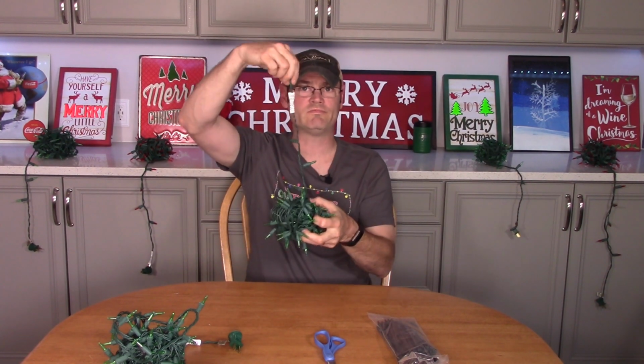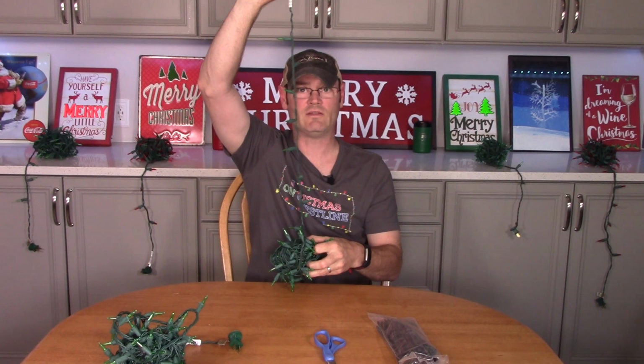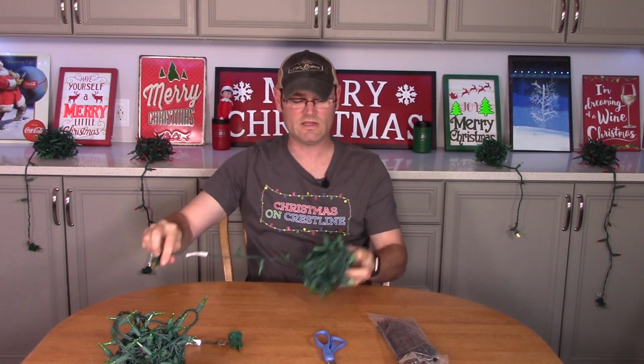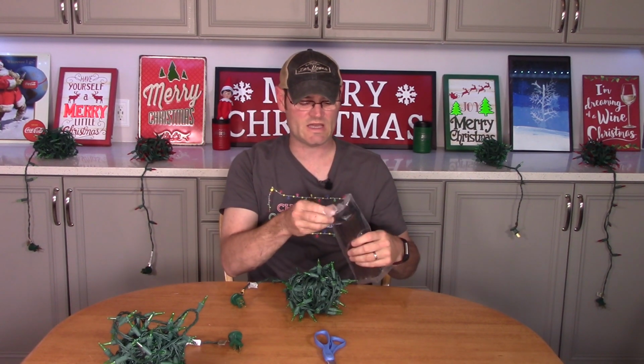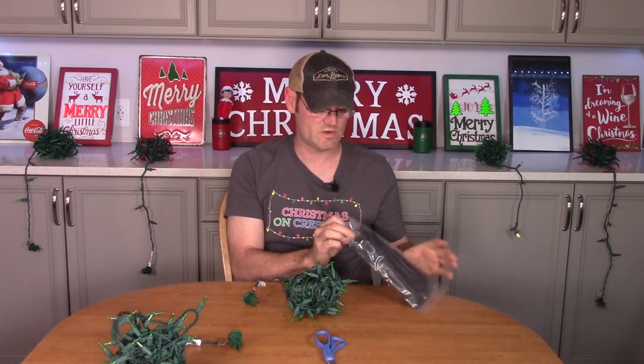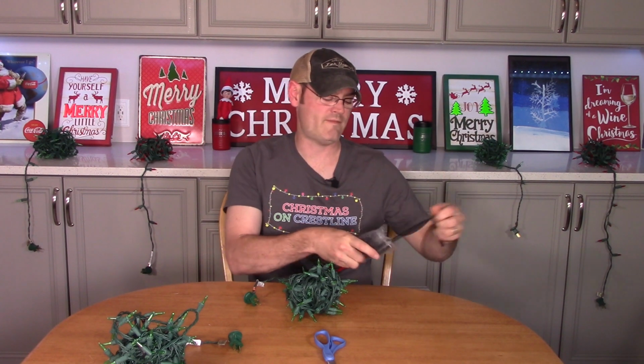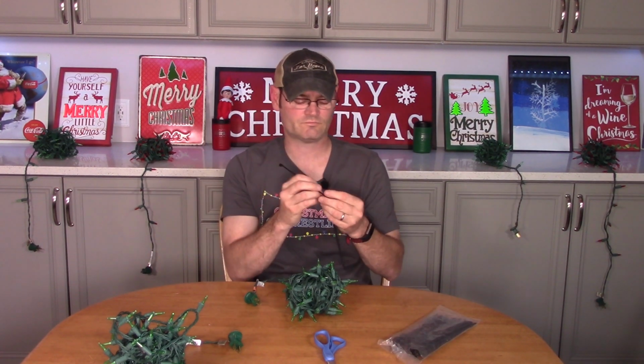However long you want these to hang. If you want them to hang just about 8 inches, do that. If you want them to hang longer, you can do that. But anyway, when you get to the length you want, you take some zip ties, just run-of-the-mill zip ties. If you're curious, these are cable ties, 8 inches, or 20 centimeters, but 8 inches for us here in America. You're going to take 2.